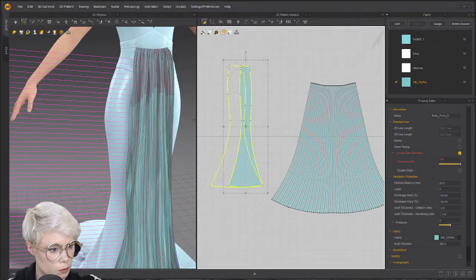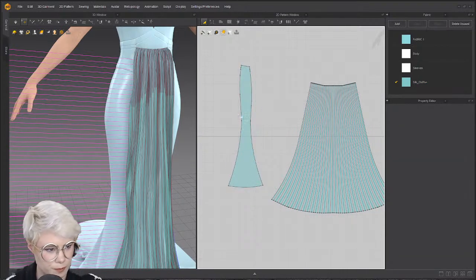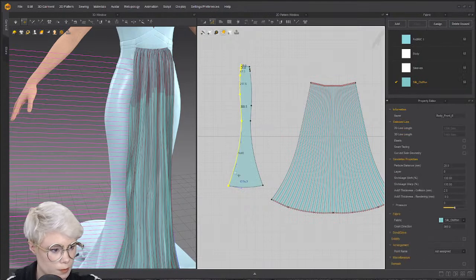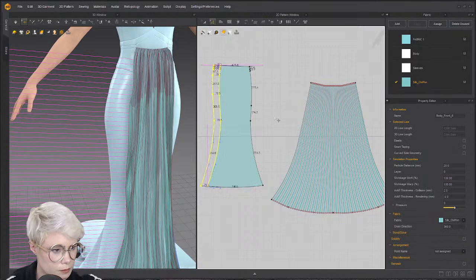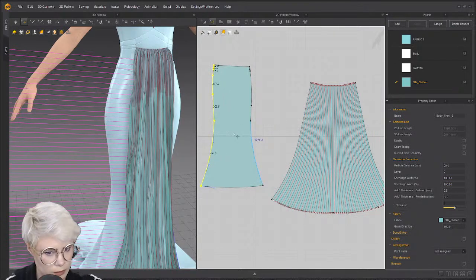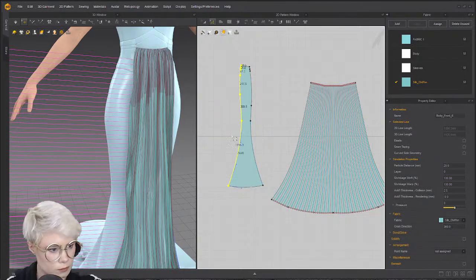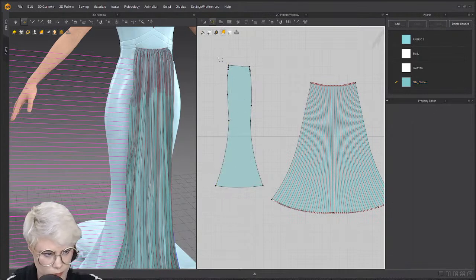I can just make this wider like this. It does warp it a bit. It warps it more than I want it to. Not that wide. This will be double anyway.